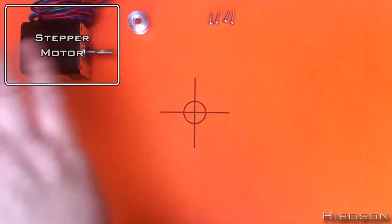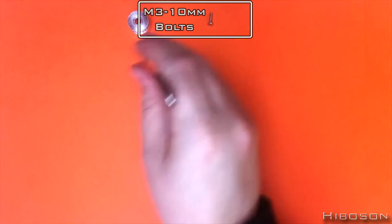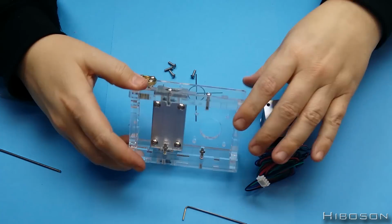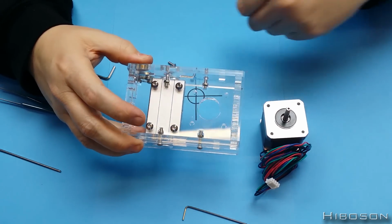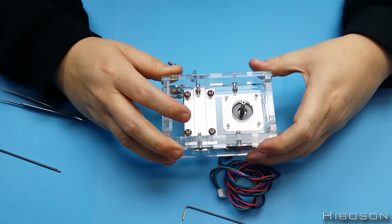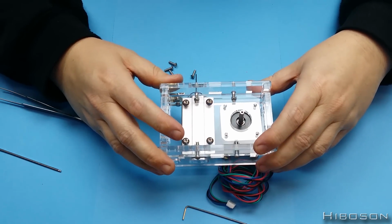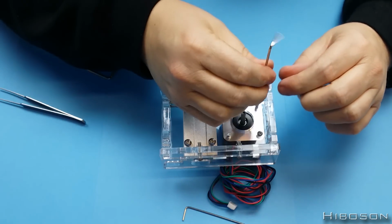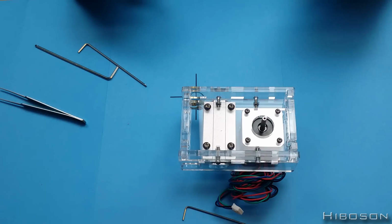Now we need the stepper motor and the 4 M3 by 10mm bolts here. Right, come here. Ooh, nearly. So with the copper piece pointing towards you and the slider at the bottom of the piece, have this with the cable coming out what will be the bottom of the piece. Line that up over there. This has got a raised section on it here which should slot nicely in on there, and then these just drop in. Let's get one at the other end so it stops it pivoting. And you just get those 4 into these here, basically screwing the stepper motor down. That is the stepper motor attached.